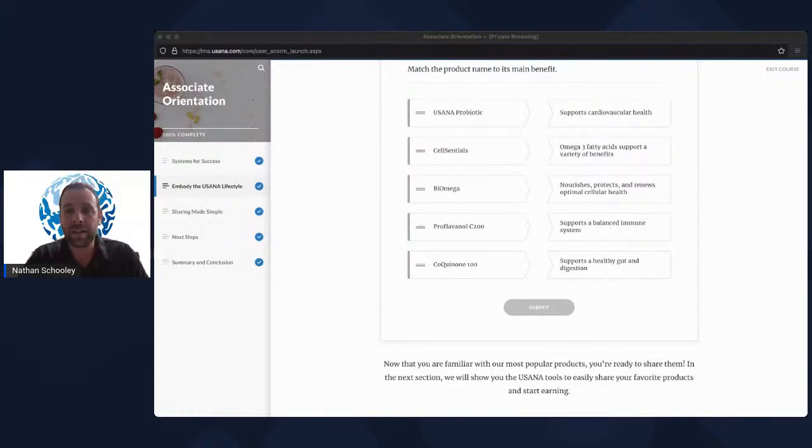That's it. I don't want to take up a lot of your time. We try to set aside about 30 minutes just in case we have some questions or there's other things that are coming along as people are interacting. But if there's no other questions, then you now have about 15 minutes where you can log in, get to this associate orientation, and you can do lesson 2 today.